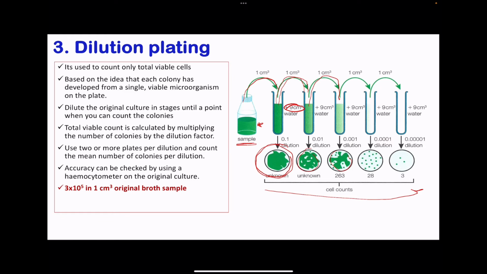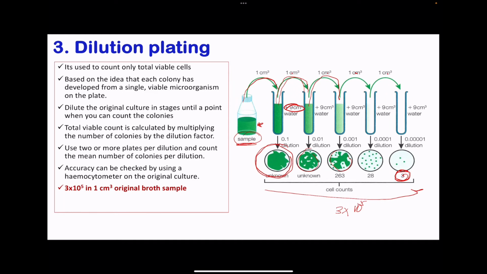So here we can see in the original concentration, we had 3 cells per that specific volume. So this could be 3 times the number of dilutions. We can see 1, 2, 3, 4, 5, so it could be times 10 power 5. We can use this to find the concentration of the bacteria in a specific sample by scaling up.